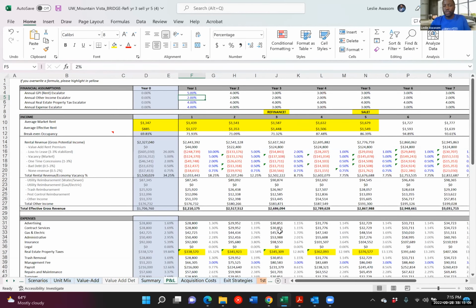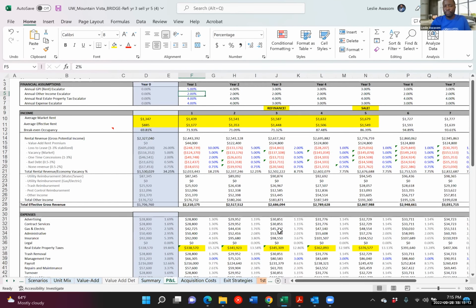On this tab, we go over the business plan over the 5-year hold period that we're projecting. For year 1 and year 2 rent growth, we're projecting 5% and 4%. In this submarket, RealPage is projecting 14% in year 1, about 8% in year 2, and 4% and 5% from then on. So we are below what is being projected in the market right now. We're projecting that our expenses are going to keep growing throughout the hold by 4% for the first 2 years, and then 3% moving forward.